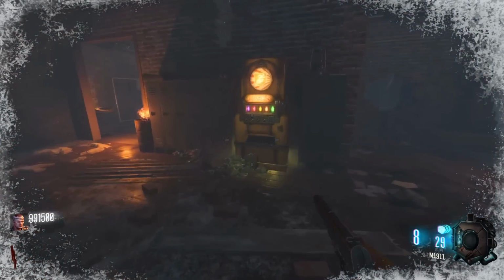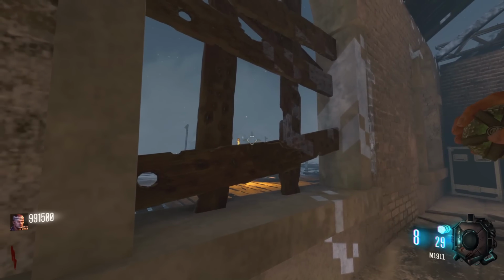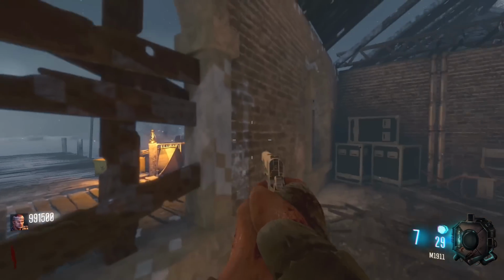Open up back here, and you just want to run through here, and you're going to see the generator right there. You simply want to crouch and try to get the right angle to throw it there and just make it land on the generator. And if the red disappears, you're good.